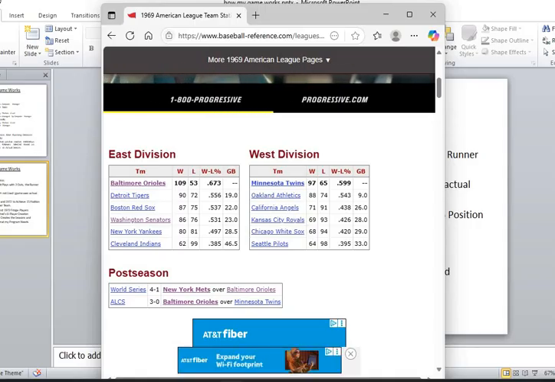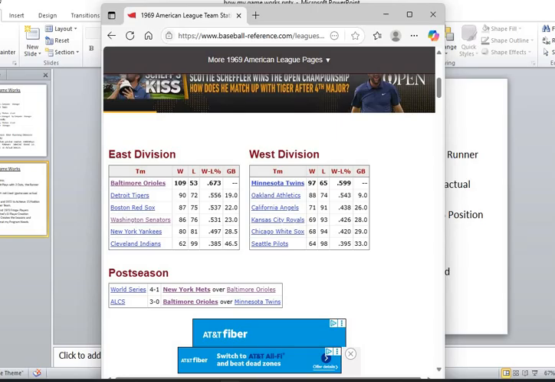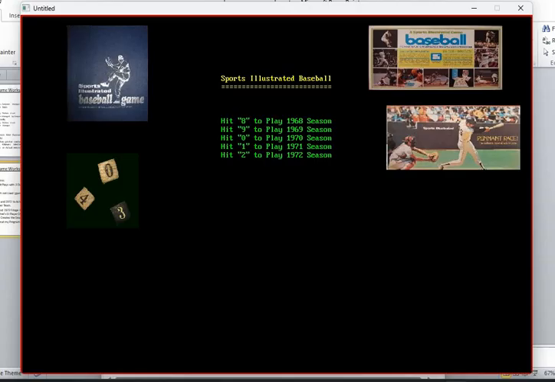And in the National League, the New York Mets won with great pitching, led by Tom Seaver, who was the Cy Young Award winner and almost the MVP as well. He was second in MVP voting. So with that said, I'll jump over to the game now itself. So I can play any one of these 5 seasons.